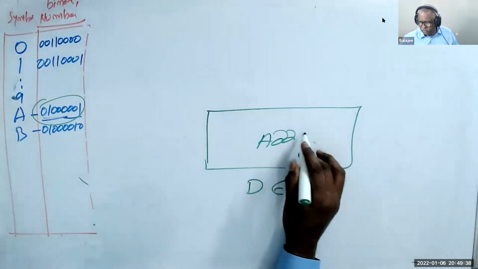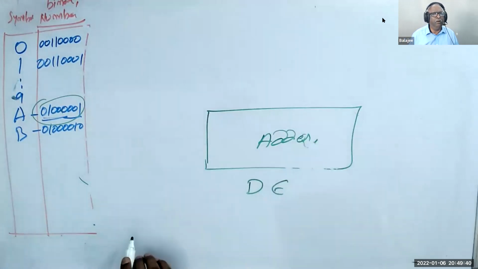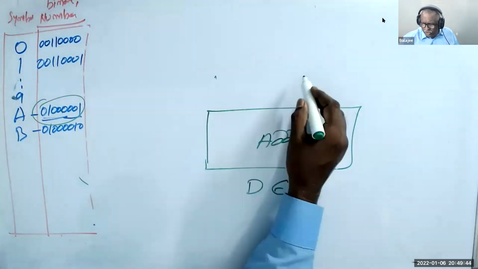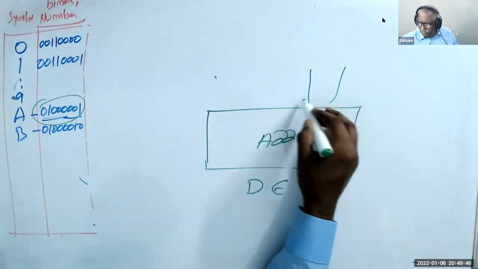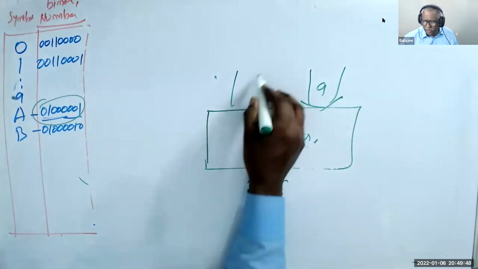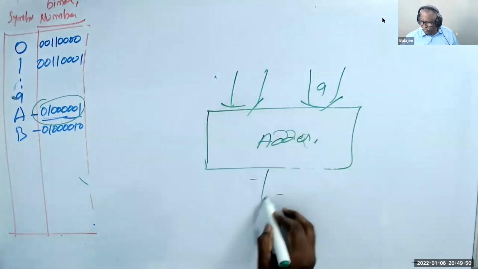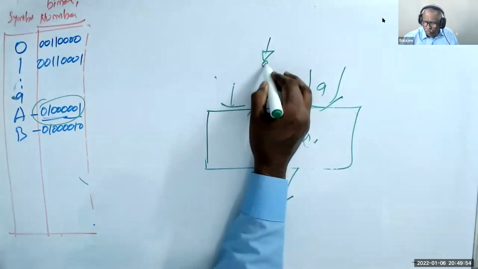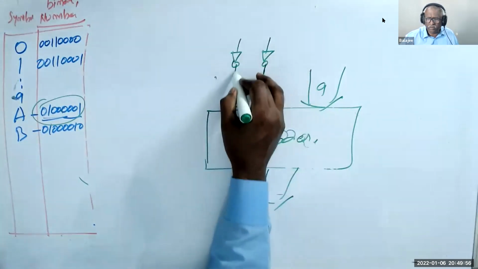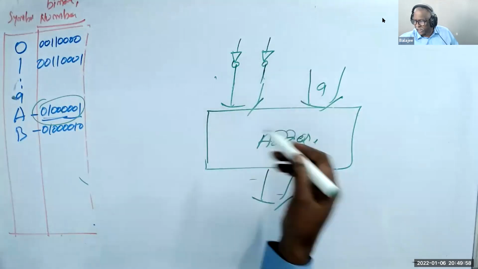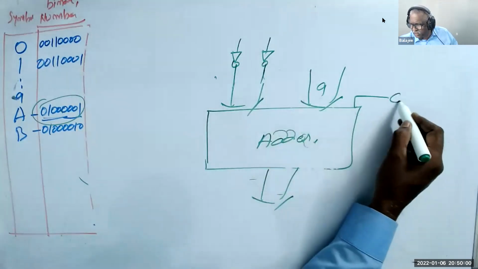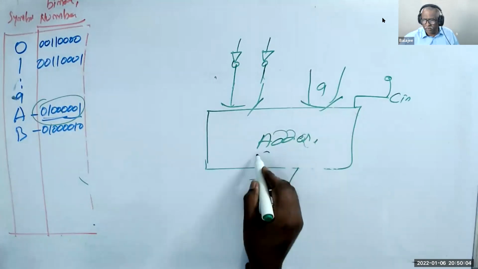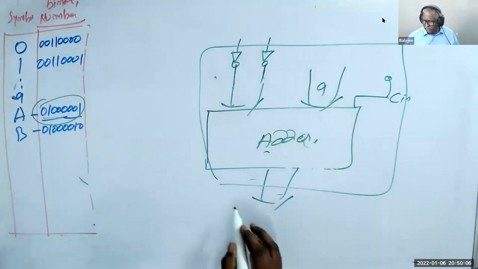We have an adder. But once you complement, you give a number A, you give a number B, you get the added value. But if I put the inverter here, a full inverter, I get the complement. I add the first carry-in as 1 here. Then my adder becomes a subtractor.